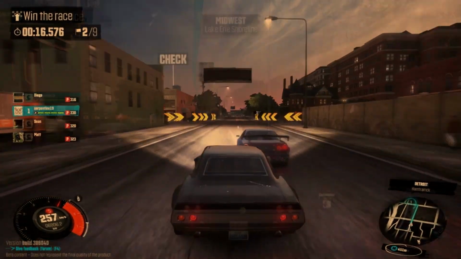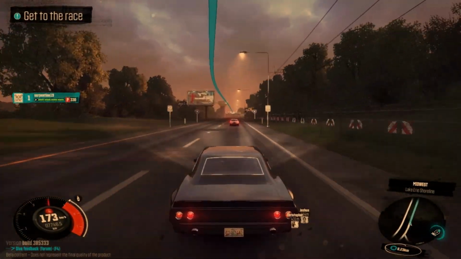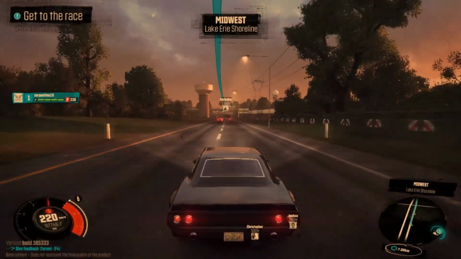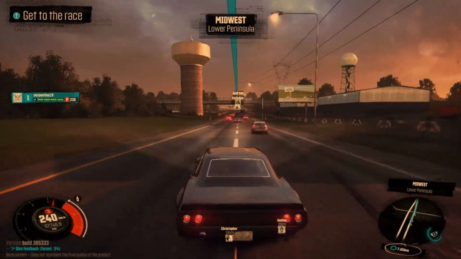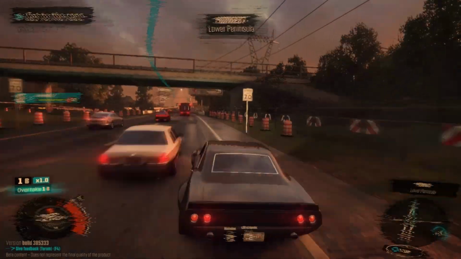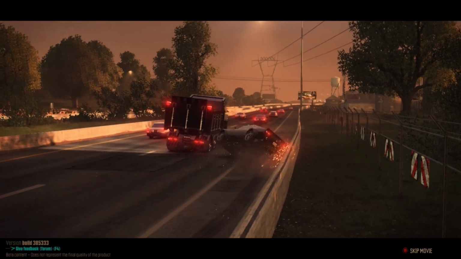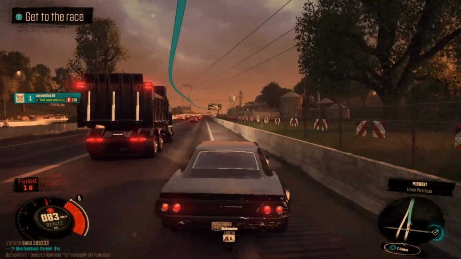Damaging your car doesn't actually affect its performance, it's purely cosmetic, and the car does automatically repair itself over time. One thing that is slightly weird is the way your car can slide around some of the hitboxes of objects when hit on a certain angle. This is especially noticeable when driving amongst trees.